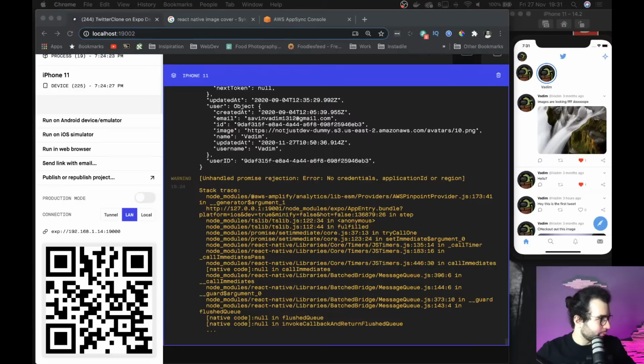So let's see what other people are saying. Please make React Native with a Python Django backend. That's going to be amazing. We'll see. I'm trying to focus on specific projects and specific technologies at the moment, and that's, as you see, React Native and Amplify. As much as I would like to go into other technologies that I'm using, like even Node.js and other tech like React.js, I'm trying to stay laser focused on these technologies until I see some traction, and then I can branch out and do all other stuff.